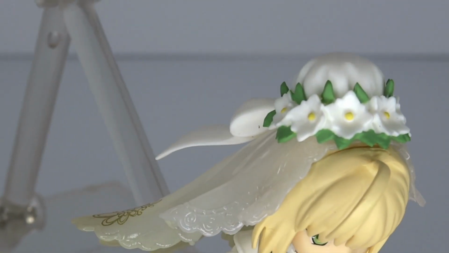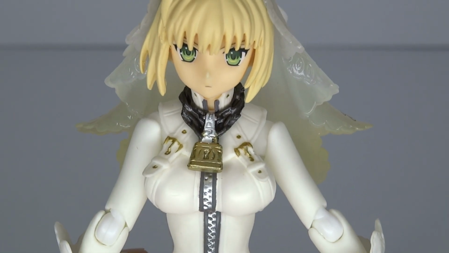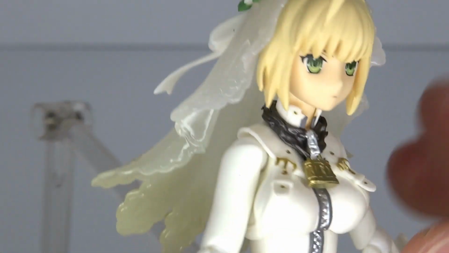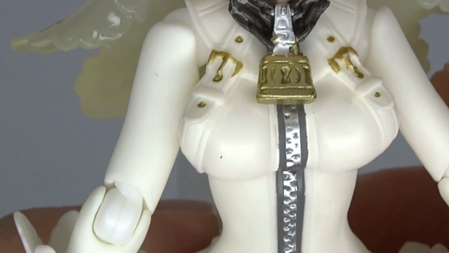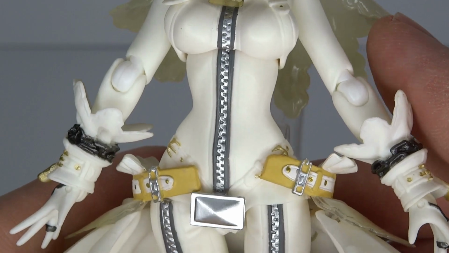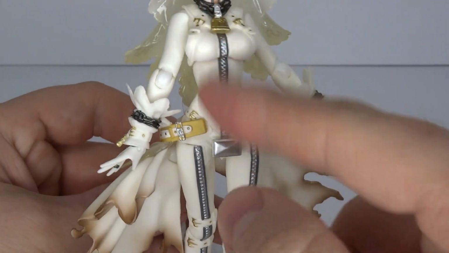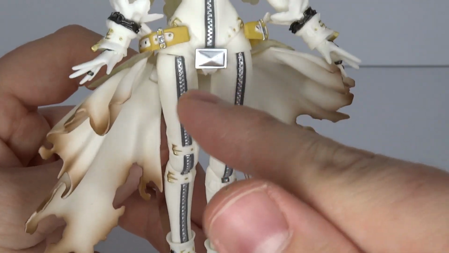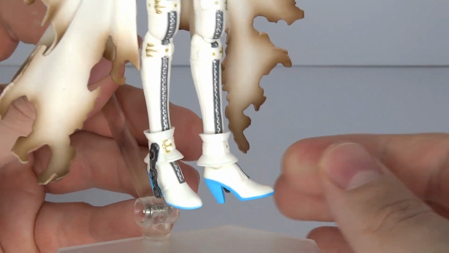You got a bouquet of flowers around her head. Then we got a very risque kind of bridal thing going on. Let's see, is that connected? I think this is all molded on. We have a lot of locks and chains and belts and straps going on, and a long zipper all throughout the torso. More chains. I also like the coloring on this one. You have the white and then the gold for the shackles and the locks, basically. The gray metallic zippers and actually a little bit of light blue on her high heels.